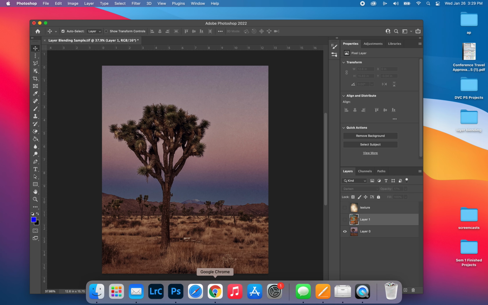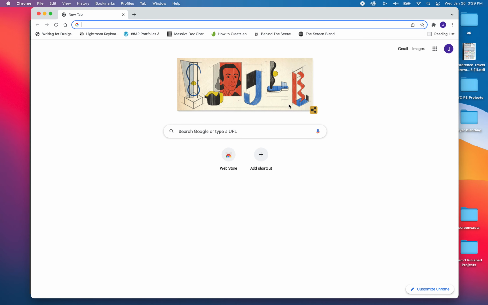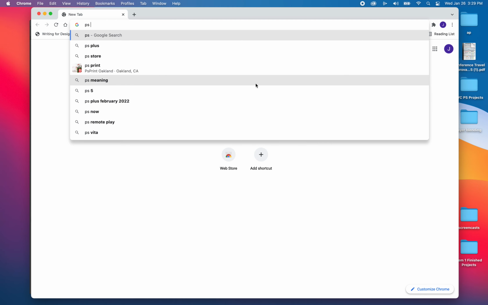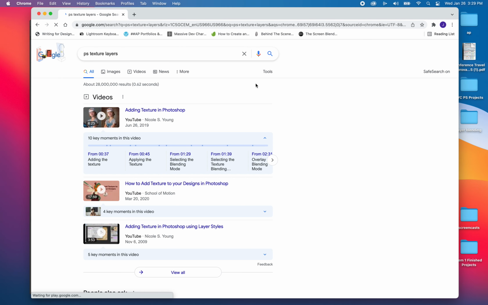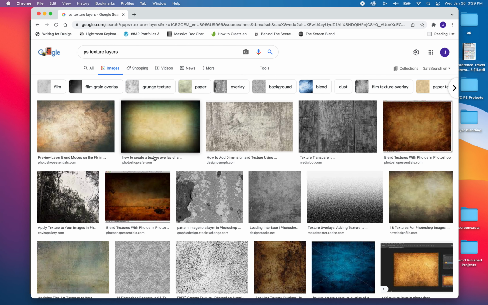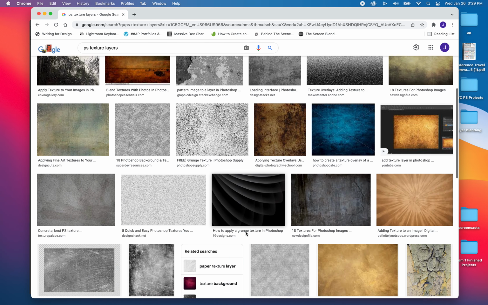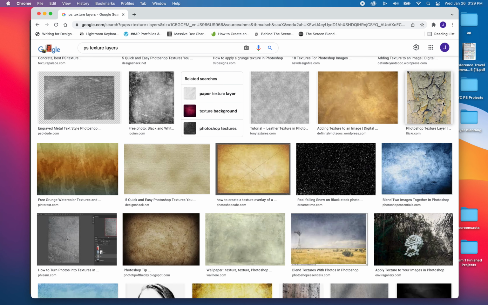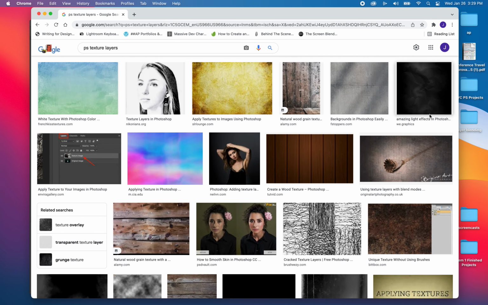So the starting position, as I said, would be to go to Google, and what you search is, you can just put PS texture layers, and I go to images, and you'll see gajillions of all kinds of pictures that are either different patterns, designs, or detail shots of things from all around everywhere.